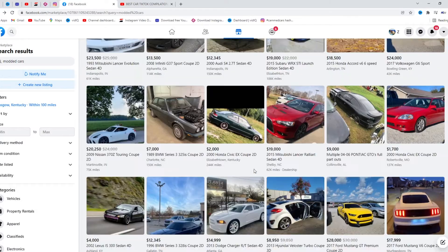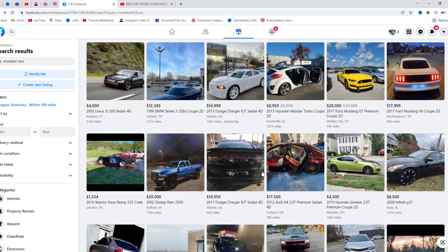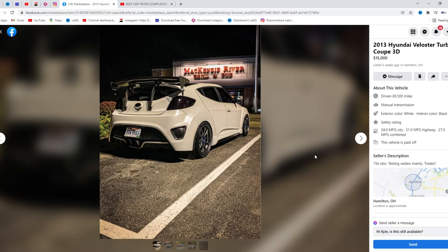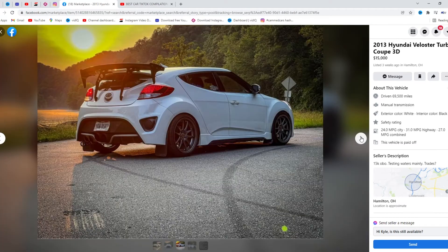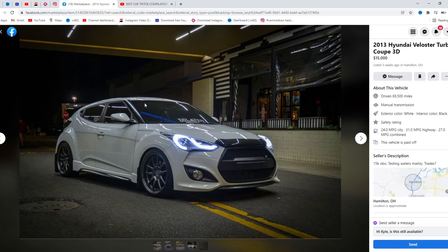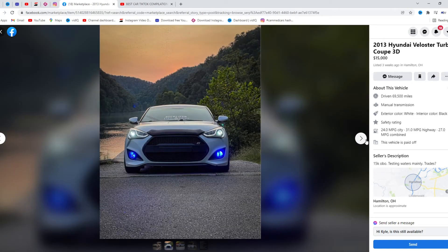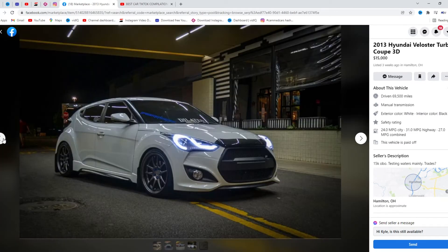Let's go with this Veloster. It's got this big wing for all the downforce it's producing — all the speed, you know. It's got stickers on the windshield. It's got a short ram intake — race car. It probably has the Vortec tune. $15,000 for that is ridiculous. I'd like to know where he's buying his meds. $15,000 — I don't see it. I'd give it a 4 out of 10.